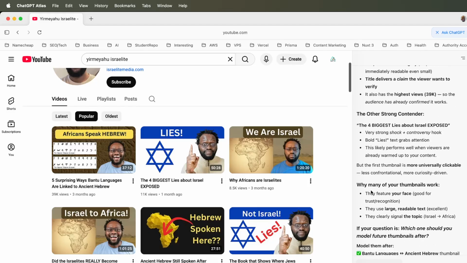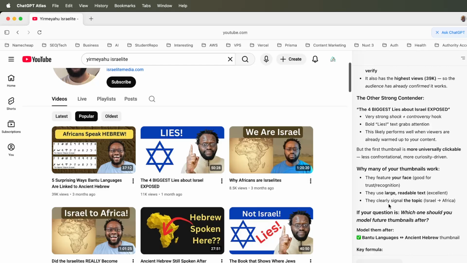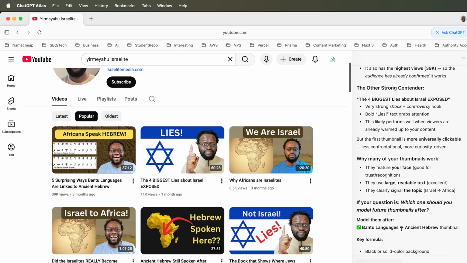Why many of your thumbnails work: they feature your face, good for trust and recognition. They use large readable text, excellent. They clearly signal the topic, Israel to Africa. If your question is which one to model future thumbnails after, model them after the Bantu languages, ancient Hebrew thumbnail.